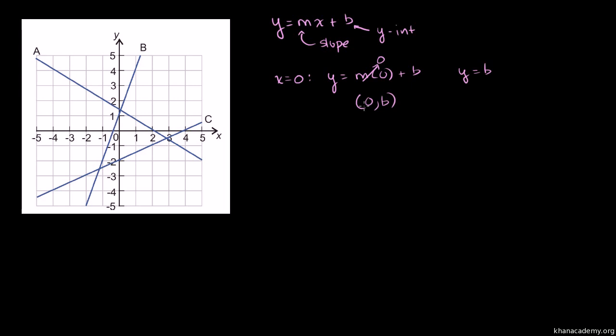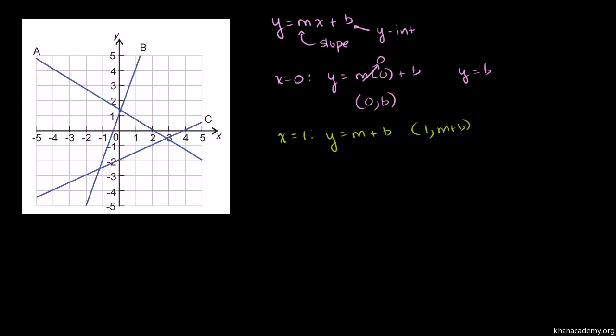And just to verify for you that m is really the slope, let's try some numbers out. We know the point (0, b) is on the line. What happens when x is equal to 1? When x is equal to 1, you get y is equal to m times 1, or m, plus b. So we also know that the point (1, m plus b) is also on the line, right? This is just the y value.